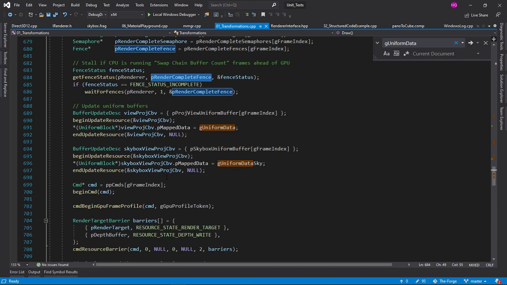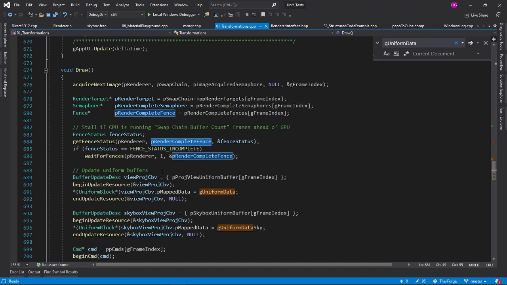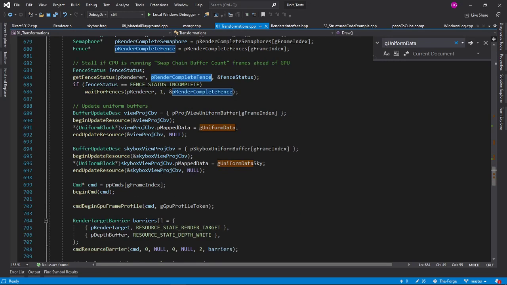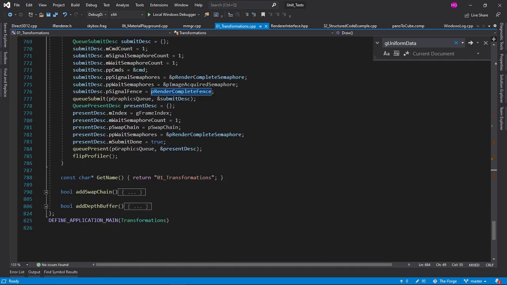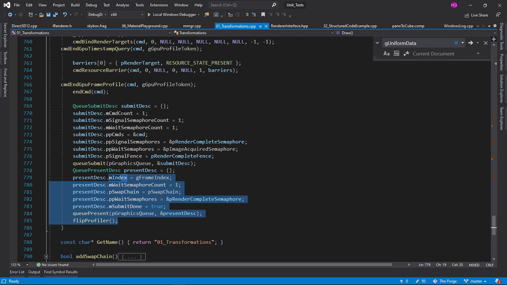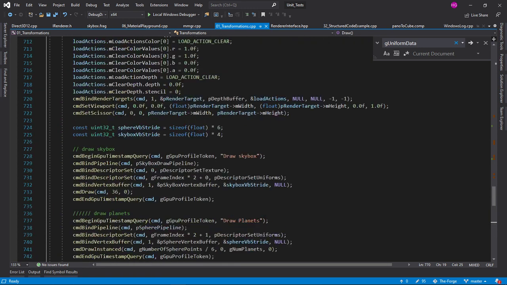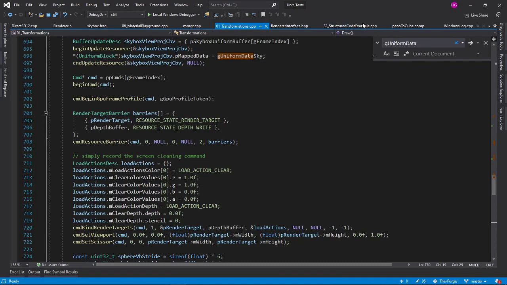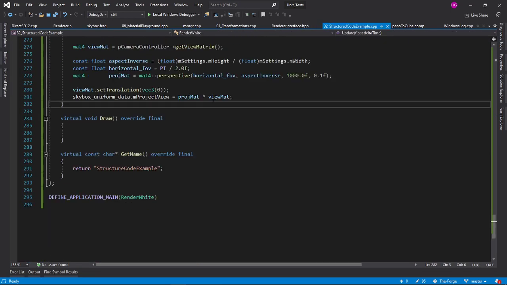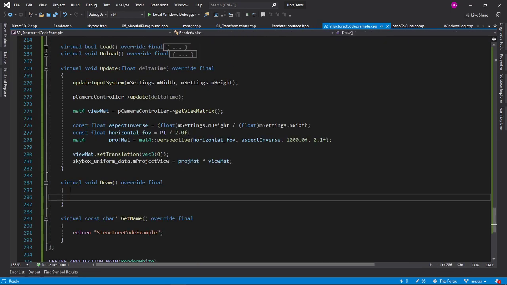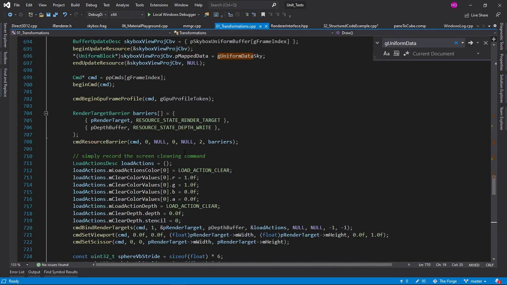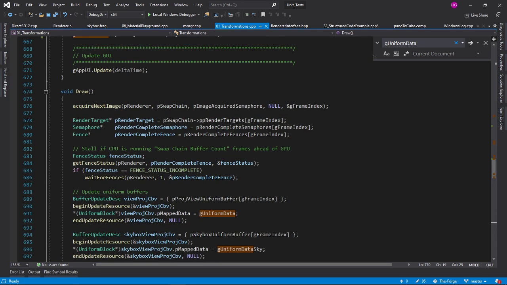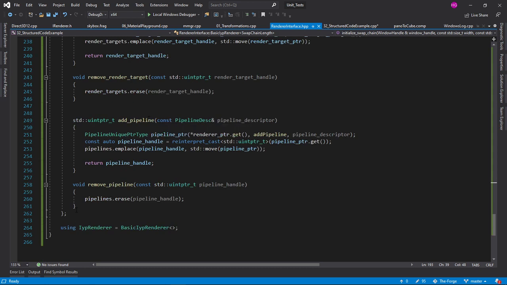Let's get to work. Let's just get a working example. We'll deal with the design dilemmas later. Okay, so I'm going to get a command from the render itself.